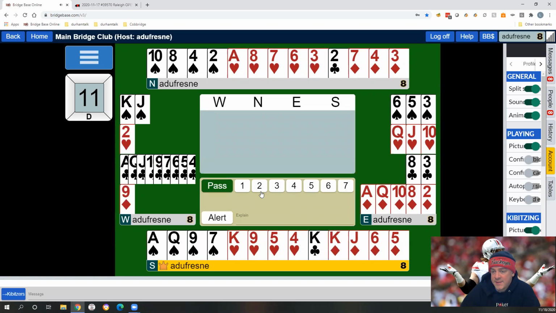12, 15, 16, and we're 4-4-1. Seems like 4-4-1 hands are popping up a lot in this session. But anyway, we opened diamond. I sat West with these cards and I just bid 5 clubs right away. And I think North has nothing to bid. East certainly has nothing to bid.